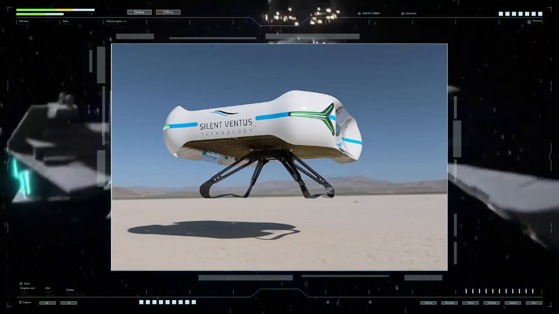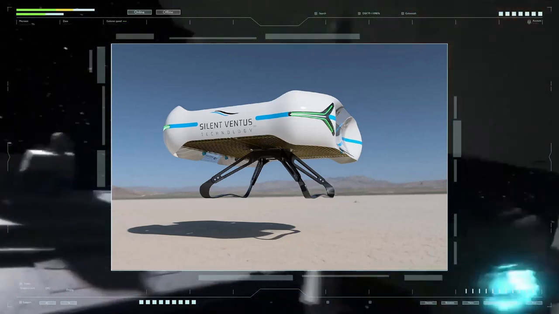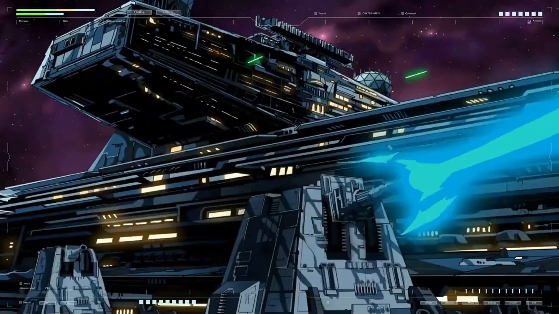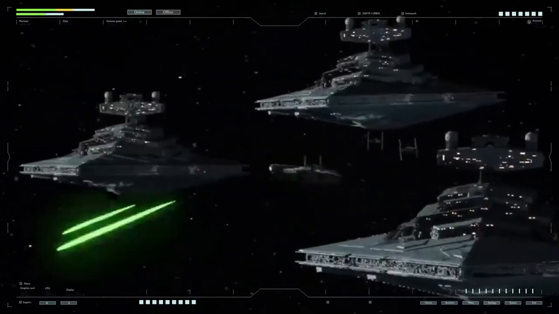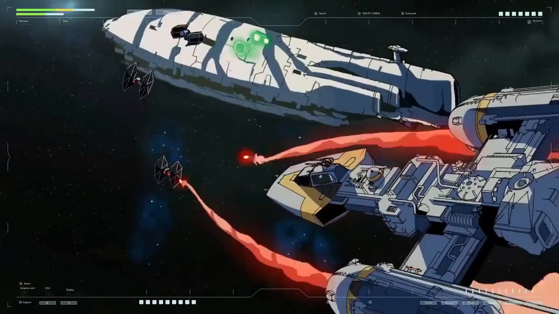And as you may already know, this technology is being actively developed and is already being used to create ion drones. For example, Silent Ventus drone. A little more detail is described in the video about the AAT tank and the LAAT gunship in the corresponding chapters. Thus, repulsor technology is quite possible.